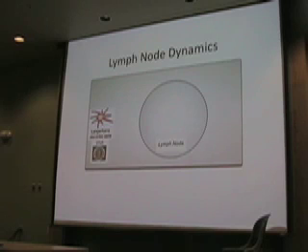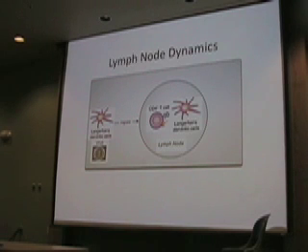So what's going on within the lymph node? If this is our lymph node, there are these immune system cells which try to detect these pathogens, and as soon as they find these pathogens, they immediately migrate to the nearest neighboring lymph node. So there is some time which it takes for them to actually do that. And then once they're within the lymph node, they actually present these pathogens to some other immune system cell.